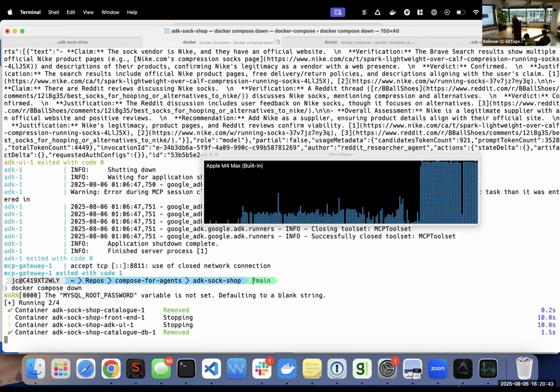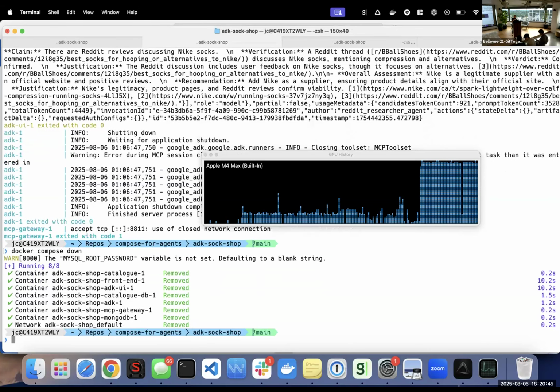Also, when I was getting ready for this demo, literally 20 minutes ago, they pushed out an update to Docker Desktop, and they reset everything. Hopefully that doesn't happen.